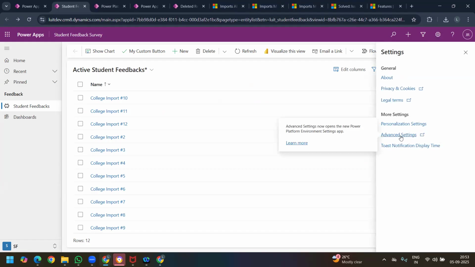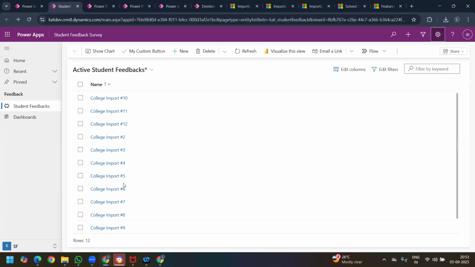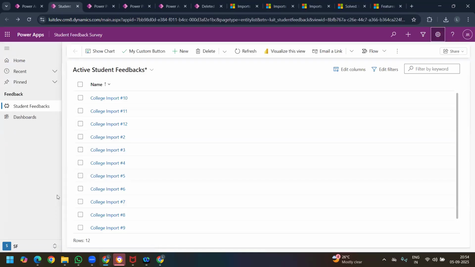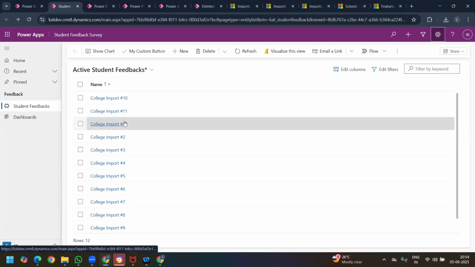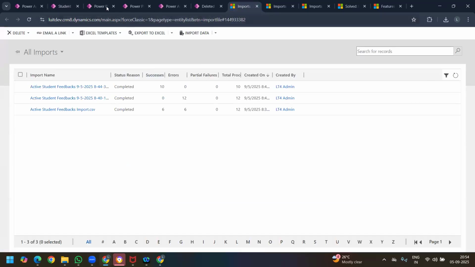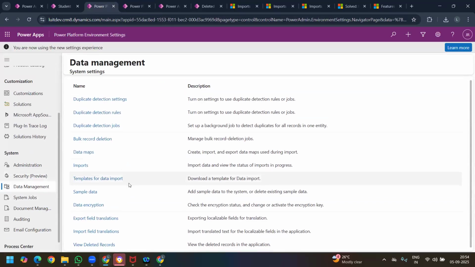So what I'm expecting now: instead of creating records manually, you want to use Excel or CSV files to create records in a new table. I want to create 500 or 1000 records like that in CSV format. After that, you want to modify the records with this Excel. Like that, you need to try. So you need to understand what data mapping is, everything. Okay, so that's the task for today.